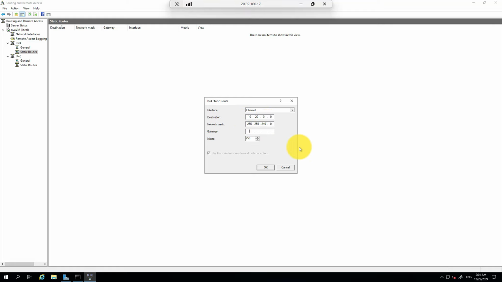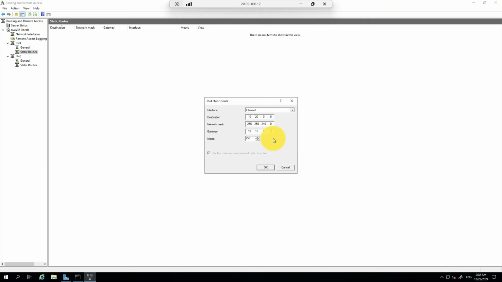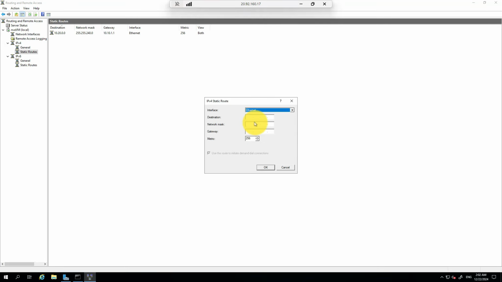And then the gateway. We just saw the gateway, the one that we saw: 10.10.1.1. That's the gateway. Let's make sure that we add that, and we have to add another static route, which is 10.30.0.0.